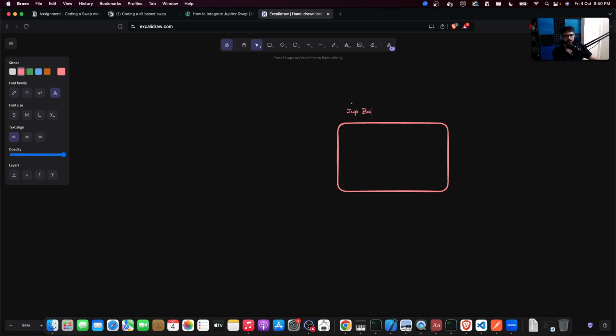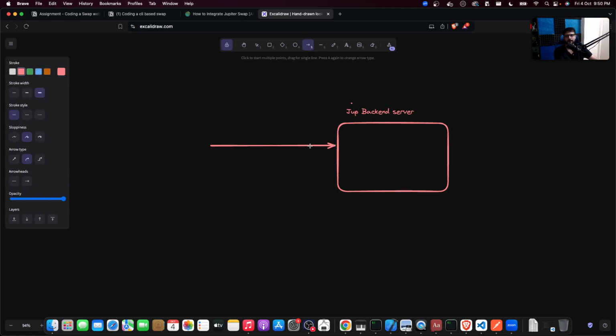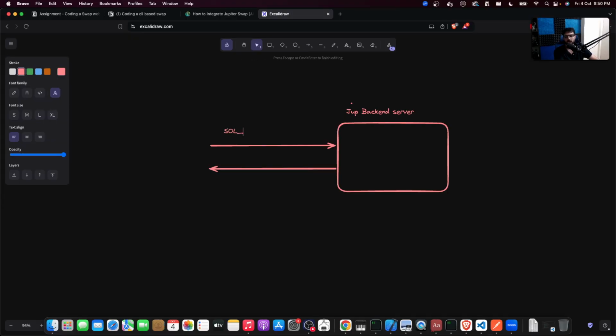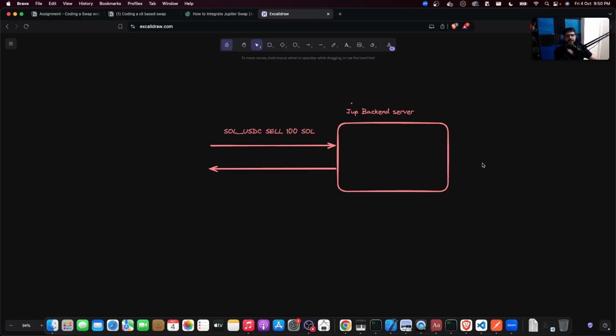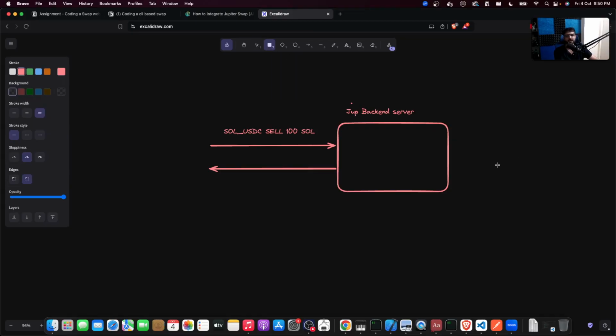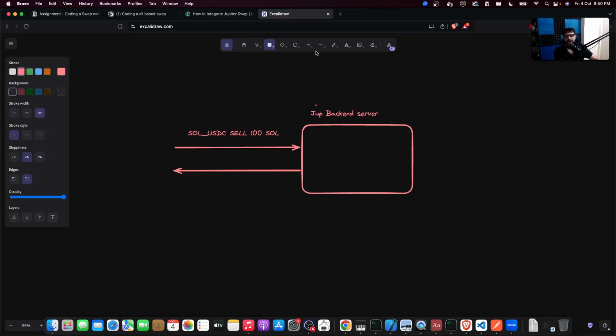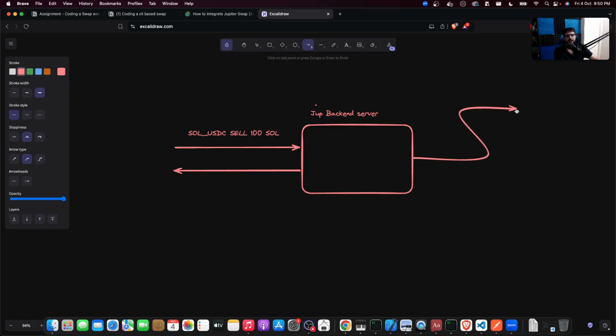This is Jupiter's backend server. Here you are sending a request: give me the quote. If, on the SOL USDC market, I want to sell 100 SOL, what is it doing? It is checking, let's say, a liquidity pool. Jupiter is calling another contract on Meteora and trying to figure out the price.